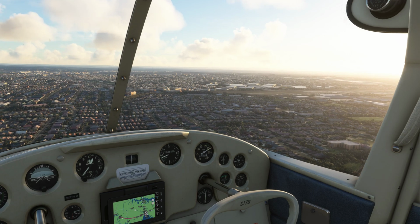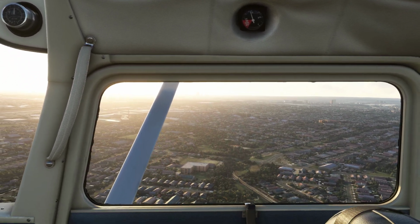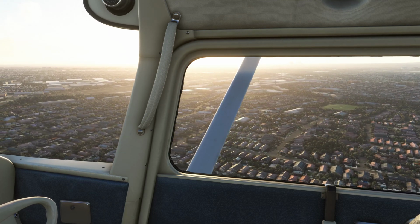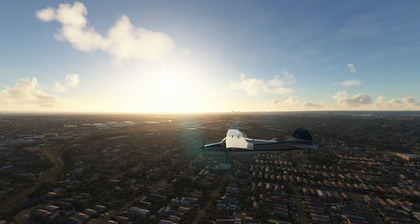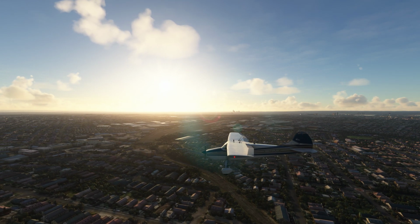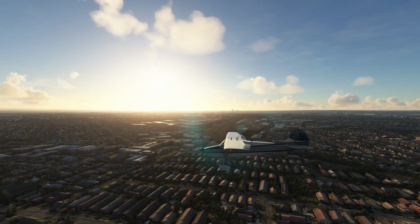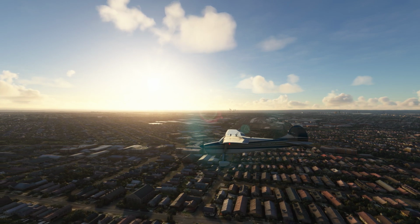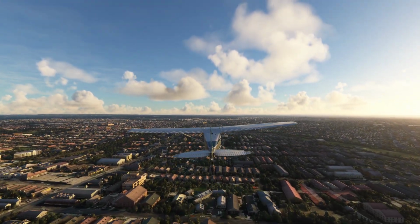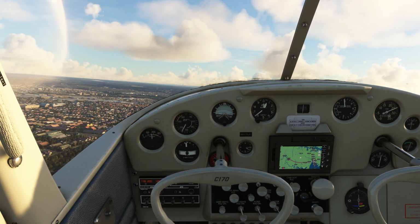Well, from here, that looks like the runway. Hard to tell with the sunlight shining. Is that a railway station or something? Like a runway to me. Wow, yeah. Alright, we better climb and find out where our airport is, although you can see it on the little GPS there.